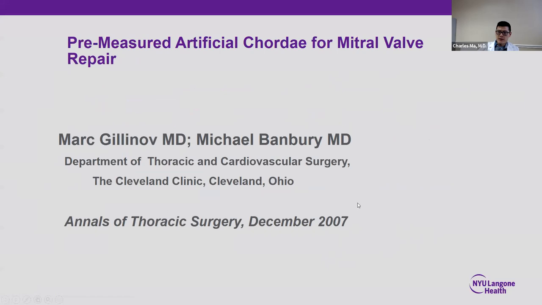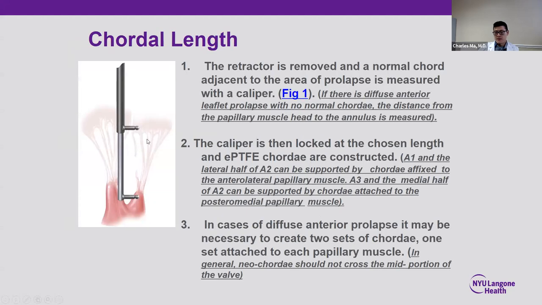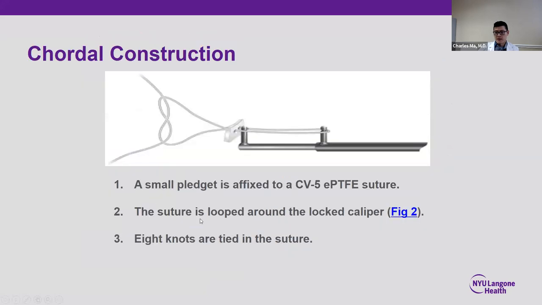Now, what about artificial chordae like I talked about earlier for anterior leaflet prolapse? Well, that was developed in the 2000s in Europe, and adoption rate has now increased over the last decade. The concept is this, we move away from a resection-based approach to more of a conservative respect approach and treat the physiologic cause of the prolapse. Most likely, it's an elongated cord that ruptured over time. So how do we fix that? Well, we can replace that cord with an artificial cord made out of PTFE. How do we do that? We measure the length of the cord from the free edge of the leaflet to the papillary muscle in the operating room. And then we tailor that to a prefixed cord of that length.